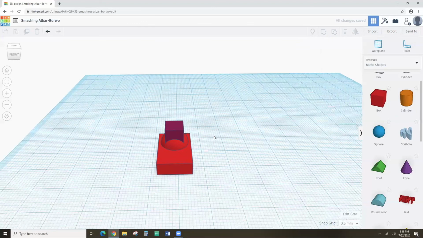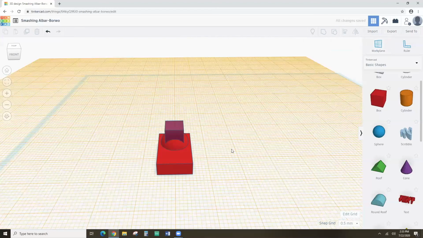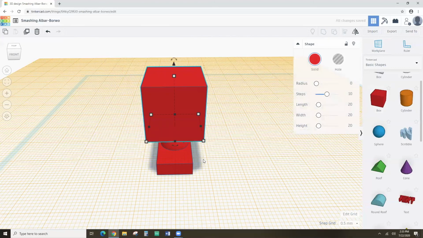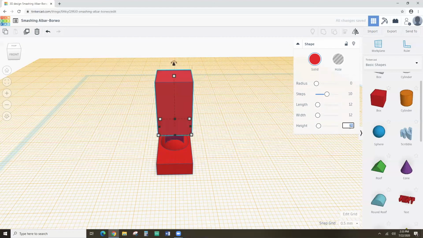Okay, next, I'm going to do another box. Oh, but first, now that we've got a nice flat area here, I'm going to bring back out the work plane and stick it there. I'm going to bring out another box, and I'm going to change the length and width on this one to 12, and the height to 13.